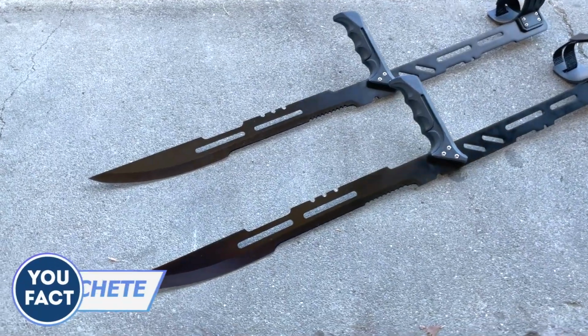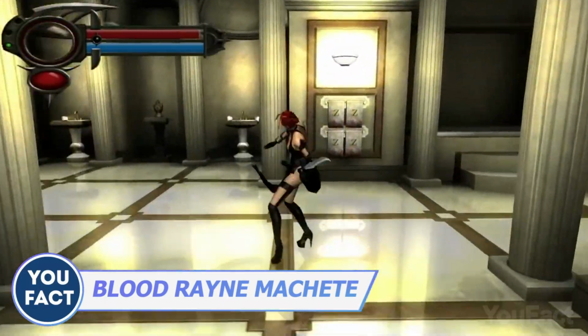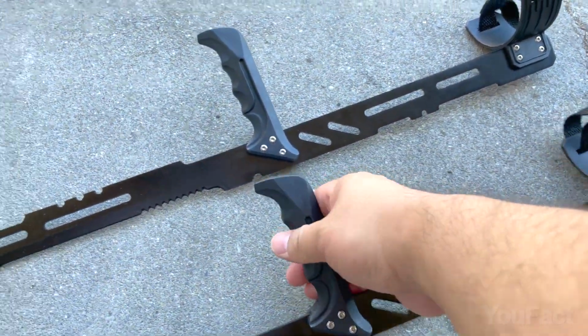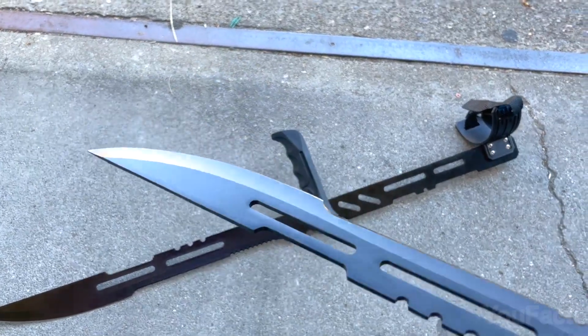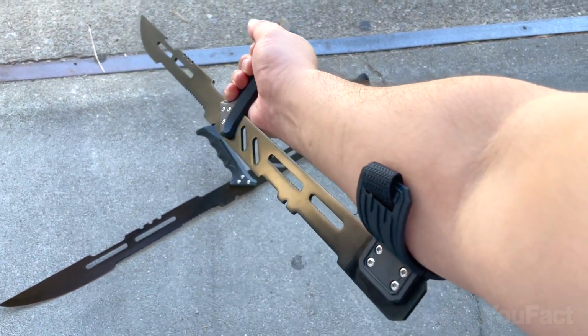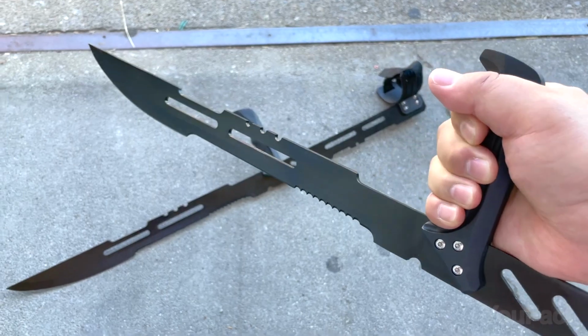Wow, is that a replica of the vampire full tang arm blade sword used in the video games Blood Rayne and Blood Rayne 2? Right you are. The sword features a single solid piece of hard anodized black stainless steel that stretches an impressive 17 inches long. The handle's even more impressive with an ergonomic grip and high-tech strap that wraps around your forearm. Simply close the strap on your arm, grab the handle, and you're ready to go.